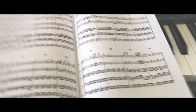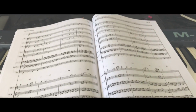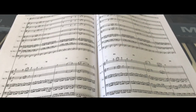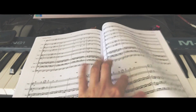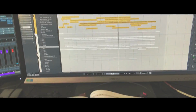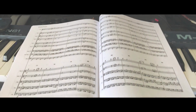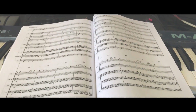So this is basically just my life for the time being. I have about 13 of these, I think, maybe 10. I lost count. The cue count's been going up and down, but basically I have 2 days now to check over all these things that are being delivered, rendering out the stems, and hoping that by the time I get to London, everything is correct. God help me.